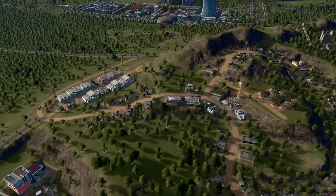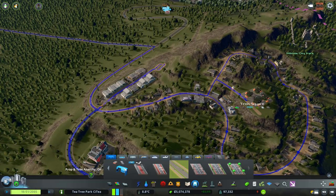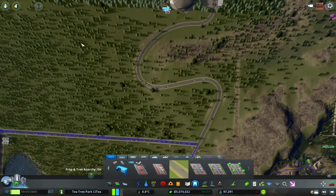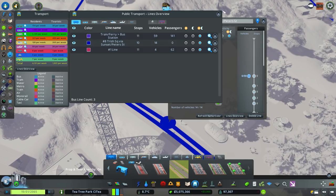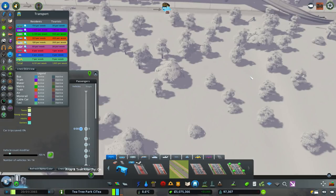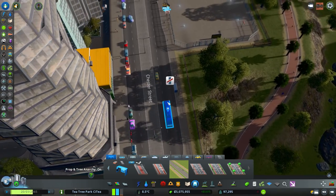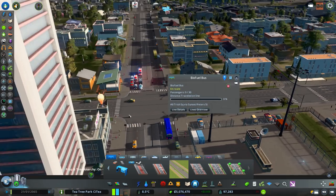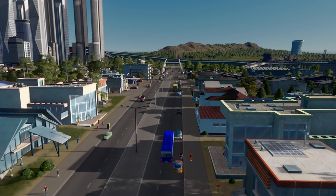Good, good, good. So we've got to wait for the actual buses now to come all the way from the depot to over here, I think. Let's have a quick look. This one here. Is there a bus on the line? There is a bus. Here it comes. Here come the buses. Biofuel bus en route, Trish Square. Let's follow this bus through the city. Let's take a little mini tour of our city.